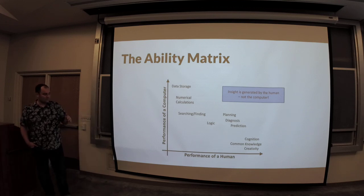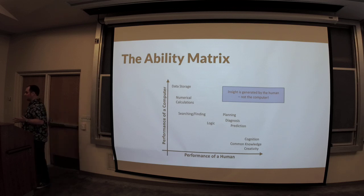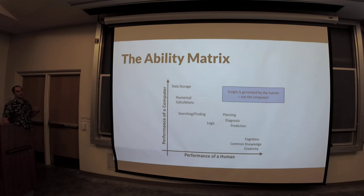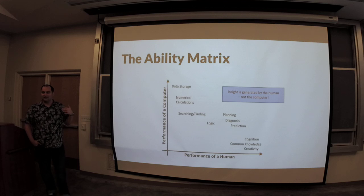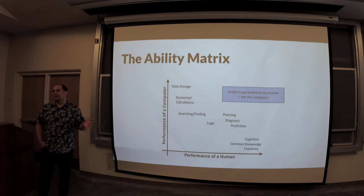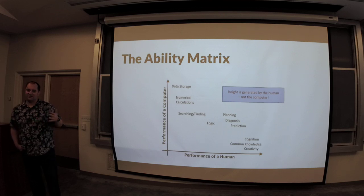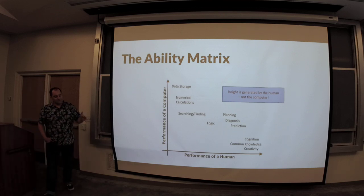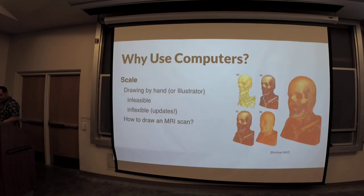Planning, diagnosis, and prediction are where human strengths really start to take off, and then especially cognition, common knowledge, and creativity are things where humans really surpass computers by far. Especially when you talk to scientists, you will always find this common knowledge piece, the data that's not encoded somewhere formally, that they have as part of their education or part of how they design an experiment. That is why you need the human in the loop.